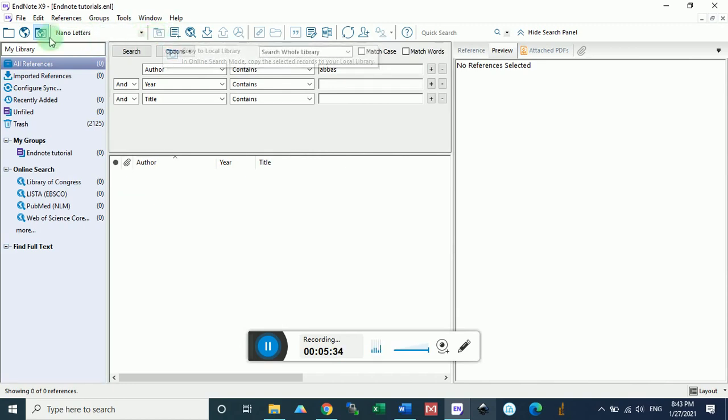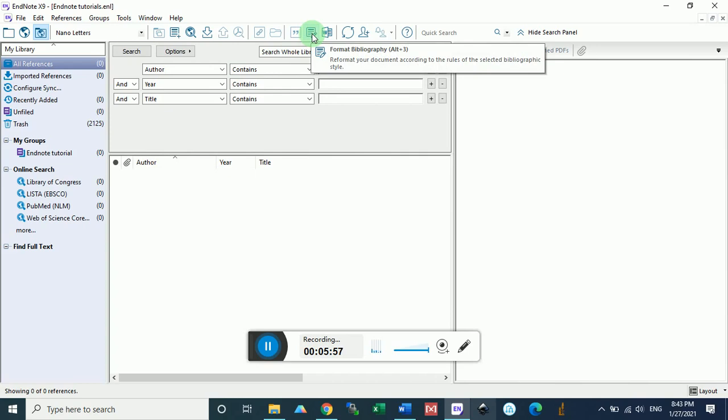We can copy it to our library here. We can add new references, we can search online, we can import references here, and we can export the references here. We can also find full text here, we can open link, we can also cite citation, we can format our bibliography, and we can go directly to the word processor.